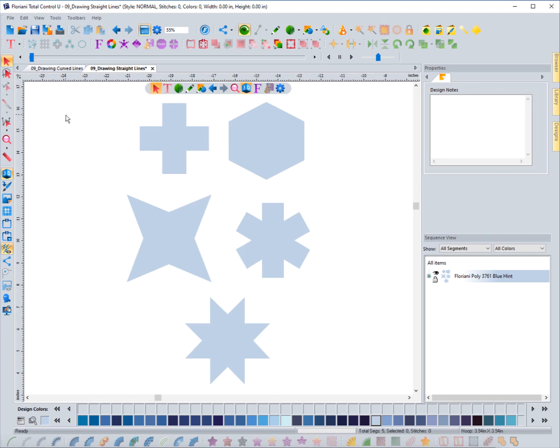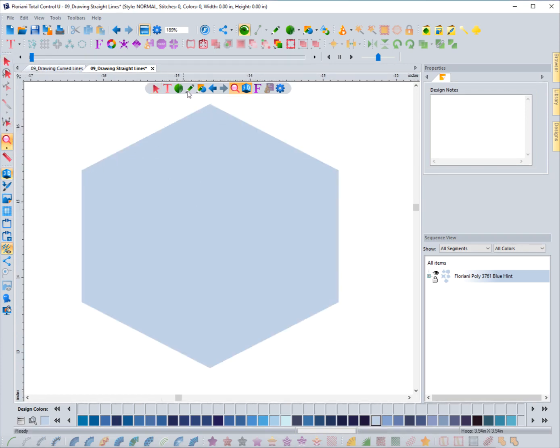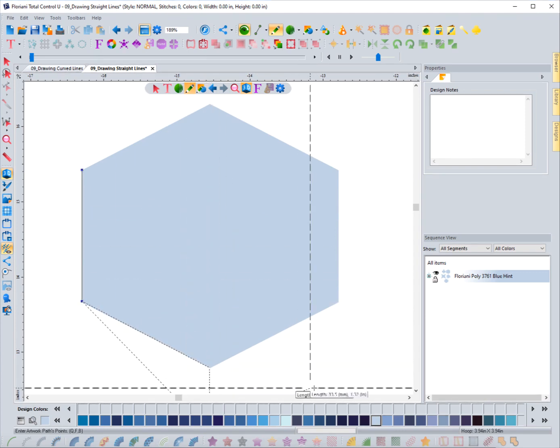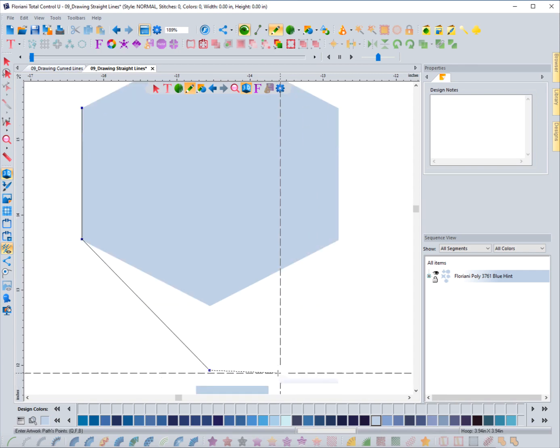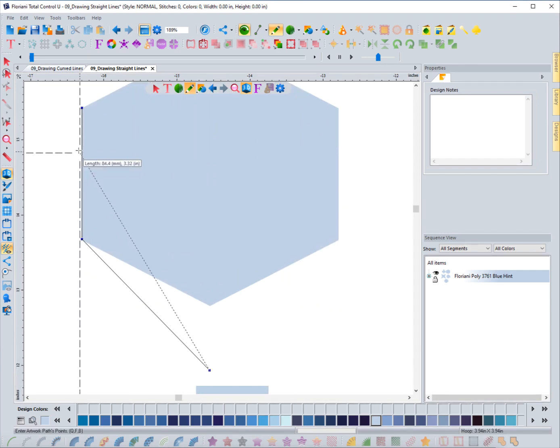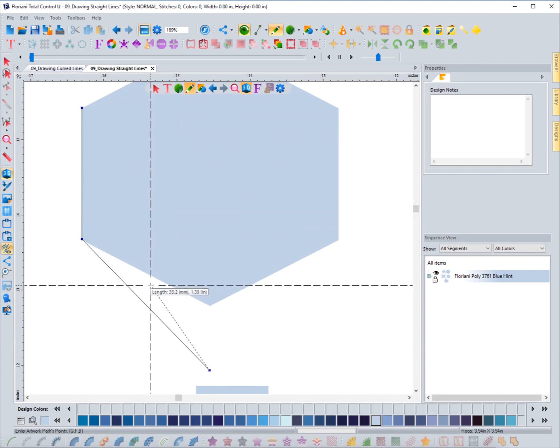And so let's just take a look at a few of the others. I'm going to zoom into this one. I'm going to click on my artwork tool. In this case, I might go straight down, and I might go the opposite direction so I can do a perfectly straight line by holding down shift. But when I get to this point, if I hold down shift, notice what happens. It puts it down here because it only works with a vertical, horizontal, or like a 45-degree angle.